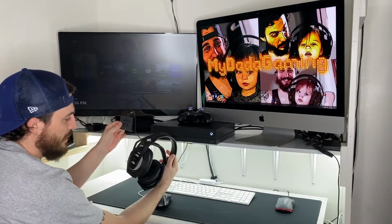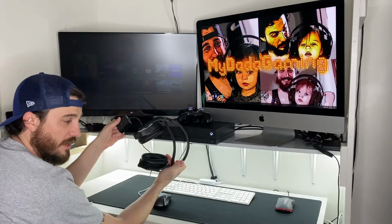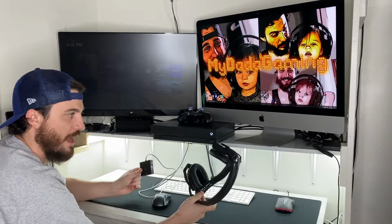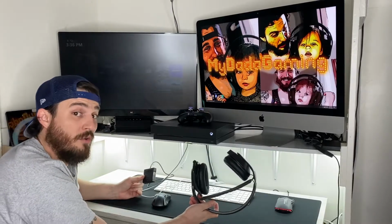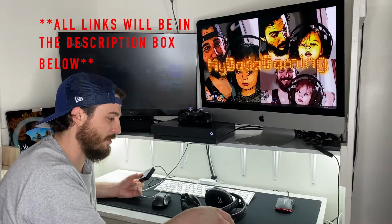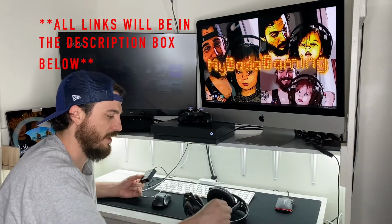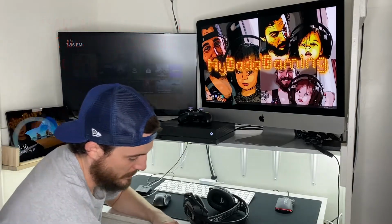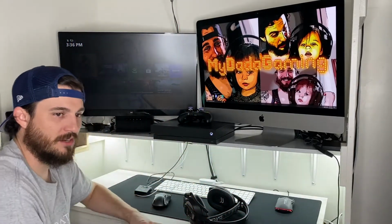So this Plantronics headset, by the way, guys, if you have any question on what any of this is that I have here, I'm more than happy to let you know what all I have. It actually really excites me to do that because I get really excited about technology stuff, and my whole office setup here, I really enjoyed putting it together, and it's been kind of an obsession of mine.